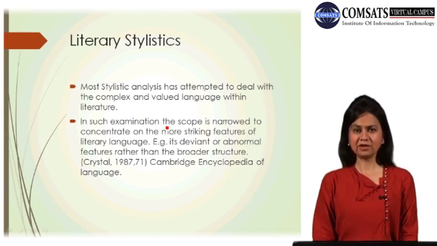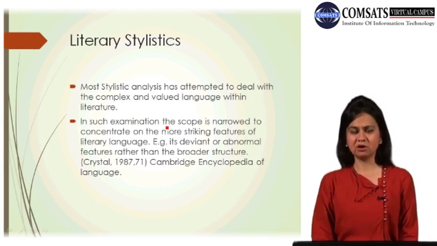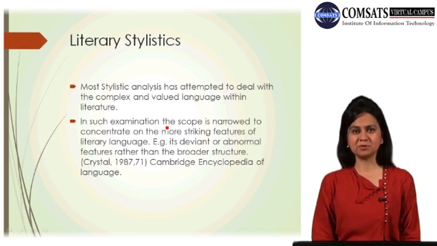So, when the literary stylistician gives importance to literary language, he tries to find out the significance and value of the devices and features that occur in a literary text, which distinguish it from other writings of the contemporary time, as well as how this writing is distinctive and unique, on the basis of its stylistic features and language, from what has been produced earlier and in the years in which the writer is writing.